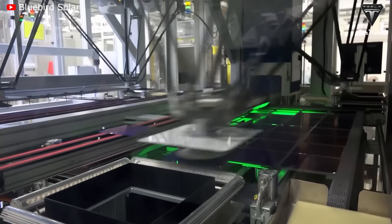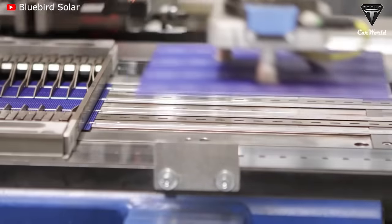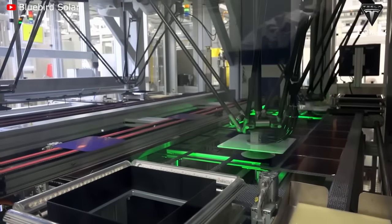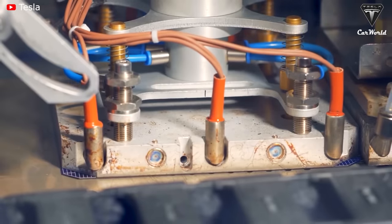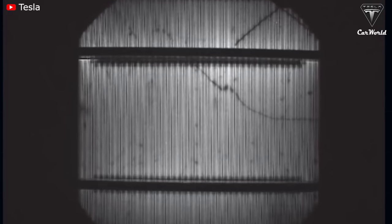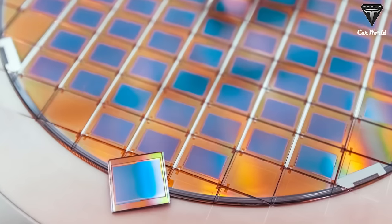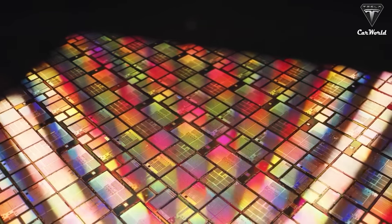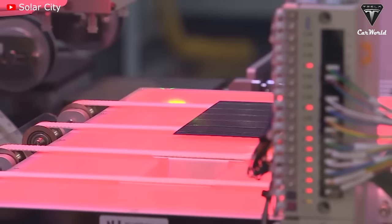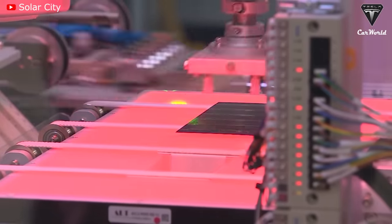As the silicon rods are forming at the center of the reactor, the reactor walls need to be kept cool to prevent the silicon from crystallizing there. Maintaining that temperature difference is really energy-intensive, prompting Tesla to find an alternative to silicon. The energy generation of ferroelectric crystals in solar cells can be increased by a factor of a thousand, thanks to a new innovation involving the arrangement of thin layers of the materials.